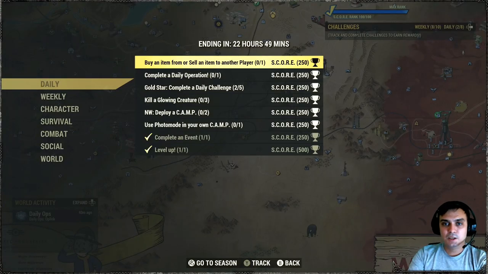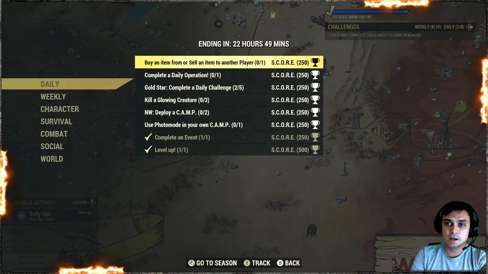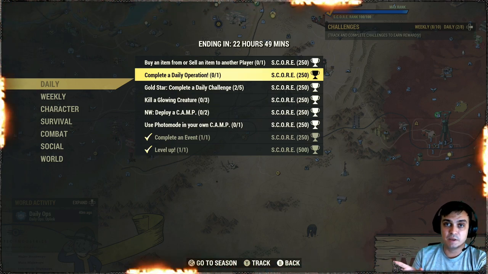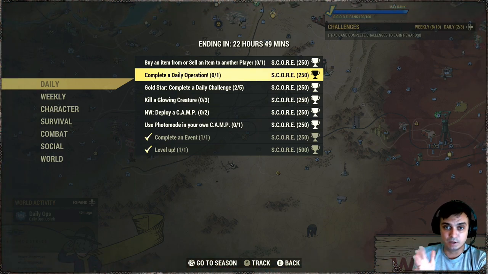Alright, so for the daily challenges, we got the following. Buy an item or sell an item from another player. Straightforward, you go to any vending machine, buy something, or wait until someone buys something off your vending machine, and you're done. But the easiest way is to go to another player's vending camp and buy one bullet. Done.